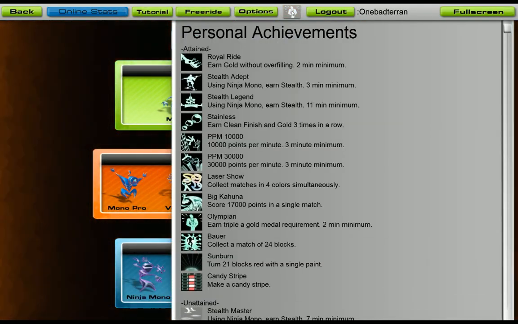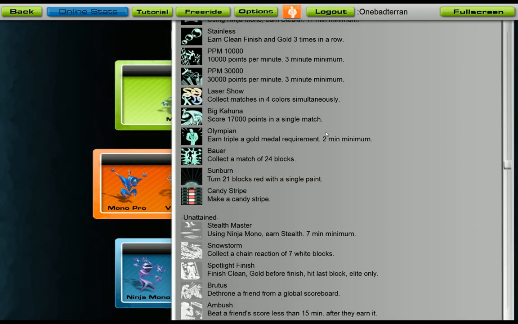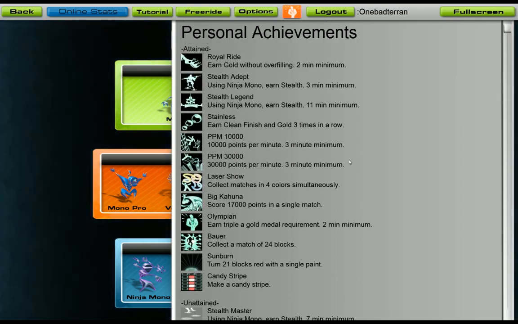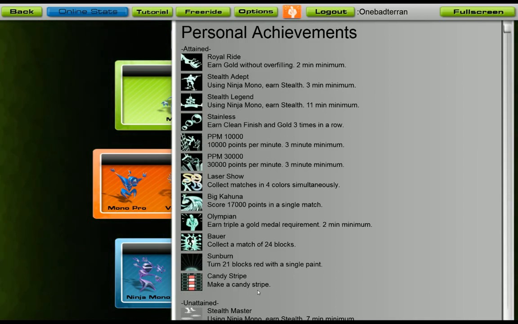In this game, there are also achievements, pretty standard with every Steam game. So you can see I've already gotten quite a few achievements. Whoop. You can read those for yourself if you want to. There are also other achievements that are available. Some of them I have because I got the higher achievement before getting the lower achievements. So I have to go back and get some of the lower achievements, like Ninjutsu, when I actually already have Stealth Legend, which is an 11-minute Ninja Mono. And this is a 3-minute Ninja Mono. Anyways.